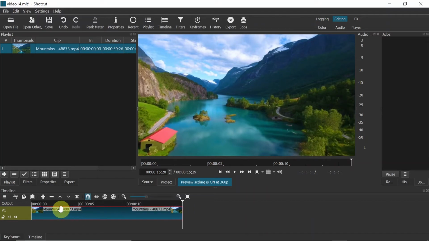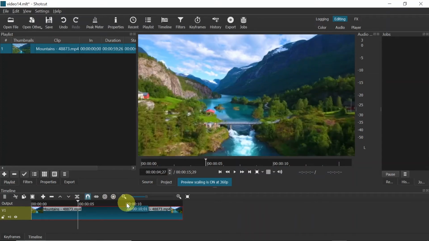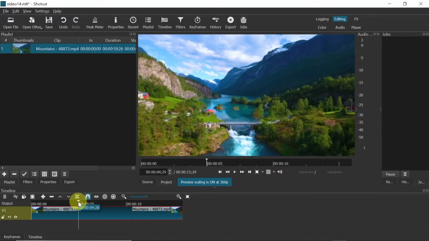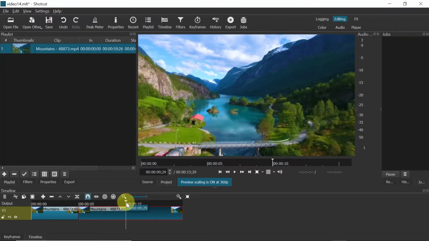So now our clip is 15 seconds long, and I'm going to show you how to change this fragment over here in the middle into black and white. Of course, you can use it to change the whole clip, but in this example I'm just going to change this small part of the video. If we want to change the small part, we need to cut it out. So move the cursor to the beginning of the fragment and press S. This will cut the clip into 2 pieces. Now I'm going to move it over here and press S to cut it again. And now as you can see we have 3 separate clips.